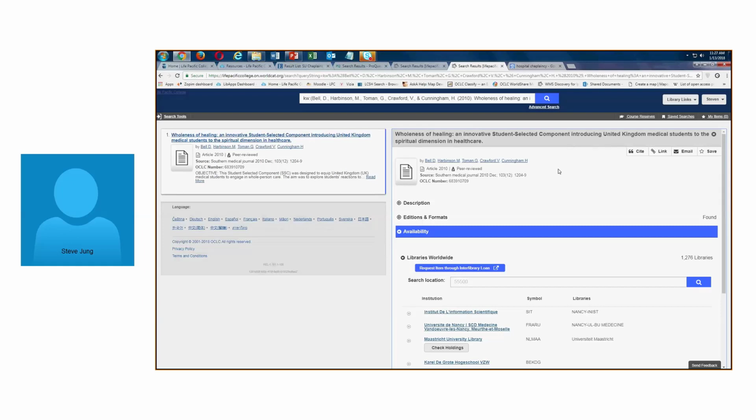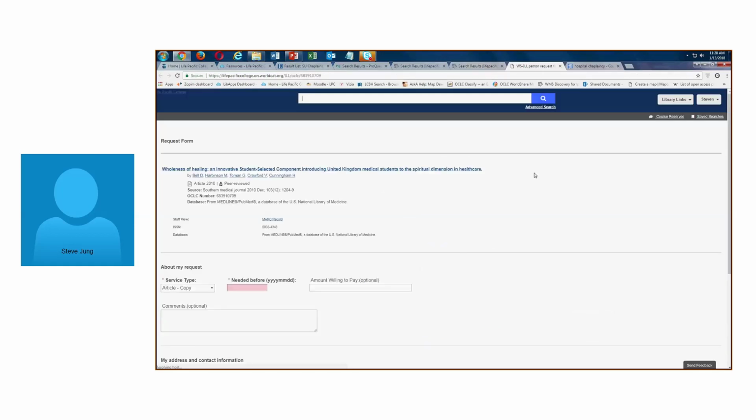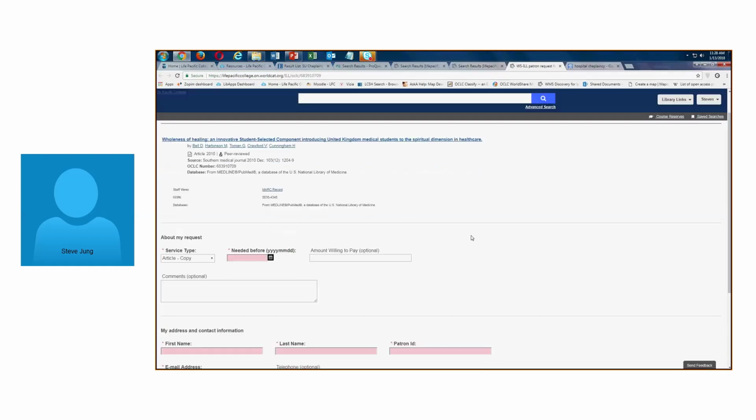So even though it doesn't say get from LPC or that it's available, under availability, you should have a blue bar that says request through interlibrary loan. Once you click that, you enter your username, and whatever else you need. Let's see here.